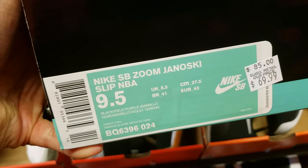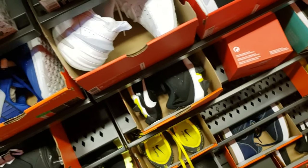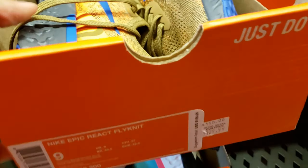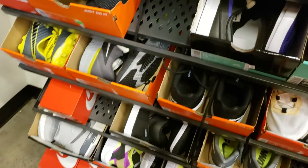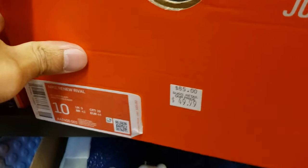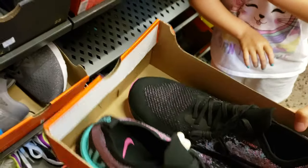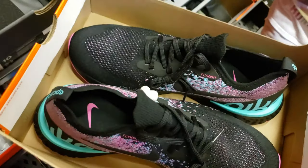These are the Zoom Evidence for $90, and there is an additional 20% off the hash wall. Got these Zoom Janoski SBs — this is a 9.5 for $70, black and purple. Epic React Planet, size 9 for $110. Orange and blue, size 9 for $135 — it's a funky looking shoe. Oh, the blazer — these are women's shoes, I wonder why it's here. Now we're in my size, roughly 10.5. I found a Nike Renew Revival for $50. My daughter found a 10.5 Epic React Planet, but I do not like this. Keep looking kiddos.